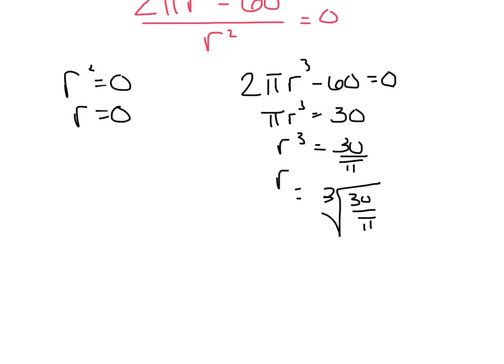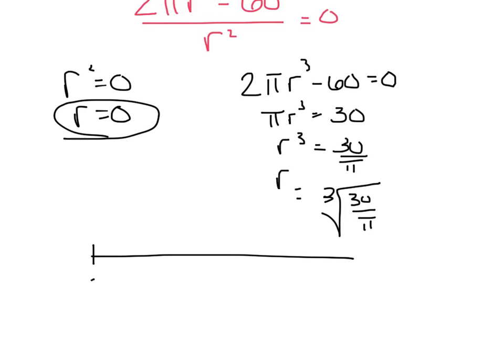Now, perhaps not the nicest looking number, but it's actually not that bad, because keep in mind, pi is really 3.14, 30 divided by 3.14 is a little less than 10, and you're taking the cubed root of that. Anyways, we got 2 critical points, and let's think about our domain. Since we're talking about a radius of a soup can, clearly, we can't have a radius of 0 or a negative, so I know 0 is going to be my min, and I'm going to say this is my surface area derivative. And I have a cubed root of 30 over pi.